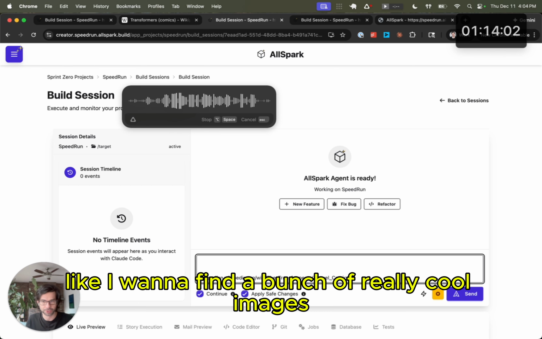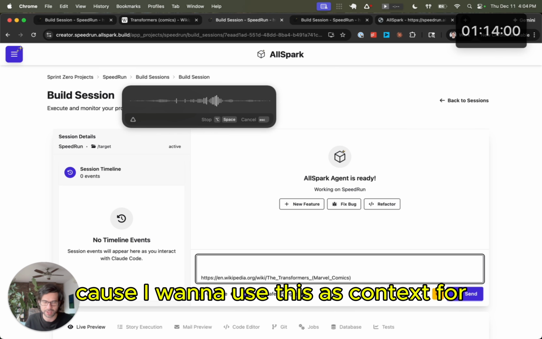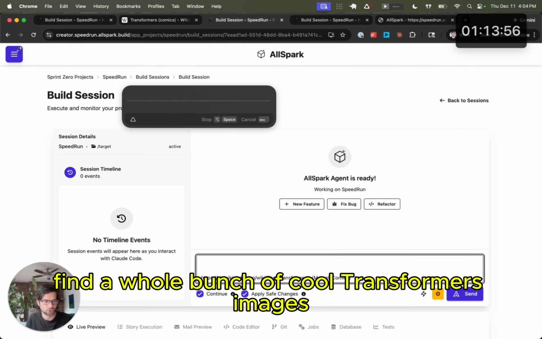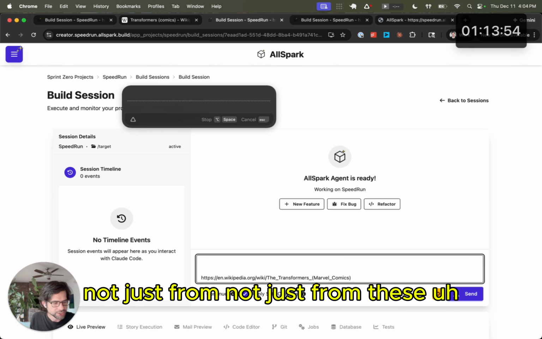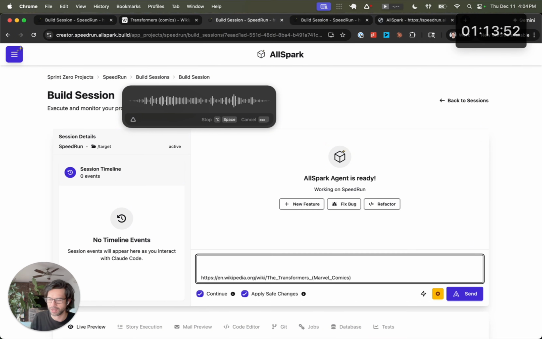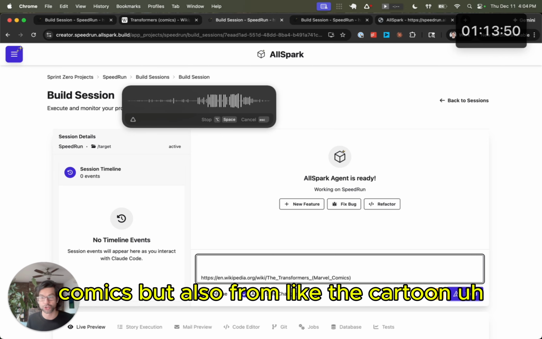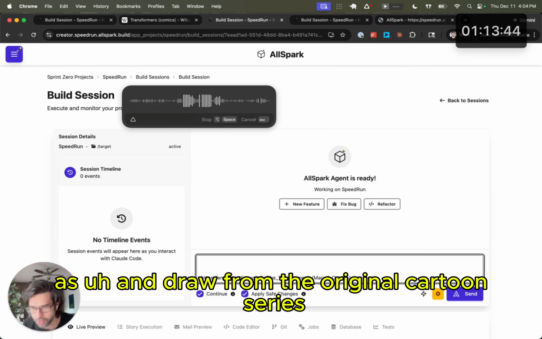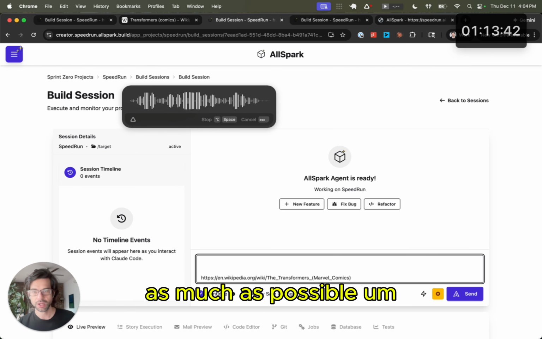I want to find a bunch of really cool images because I want to use this as context for later things. So find a whole bunch of cool Transformers images, not just from these comics, but also from the original cartoon series, and draw from the original cartoon series as much as possible.